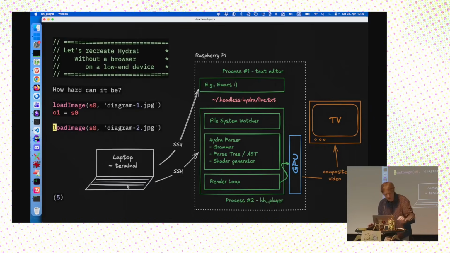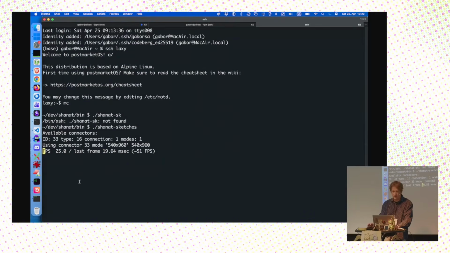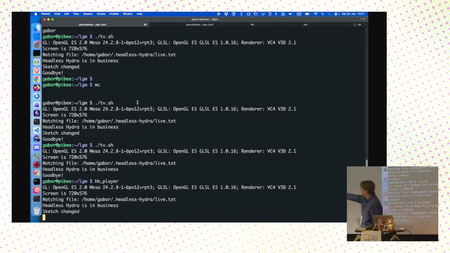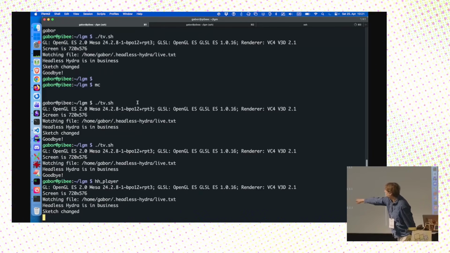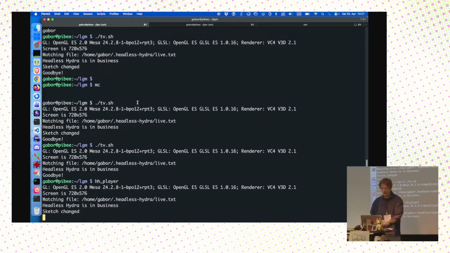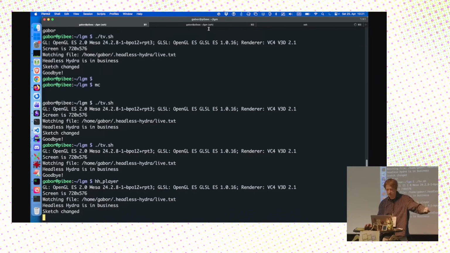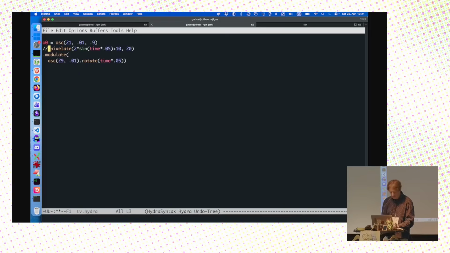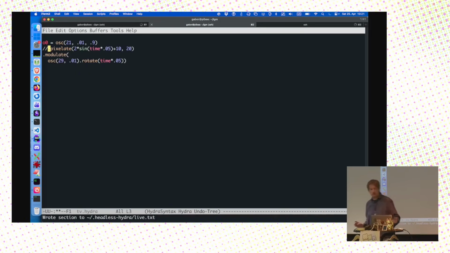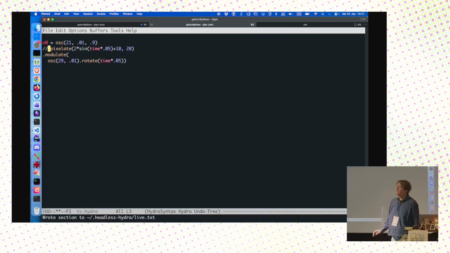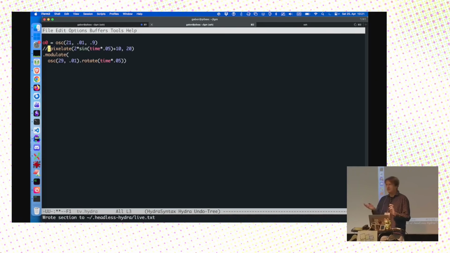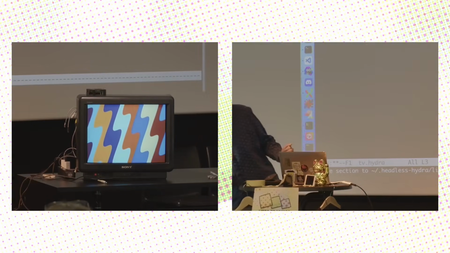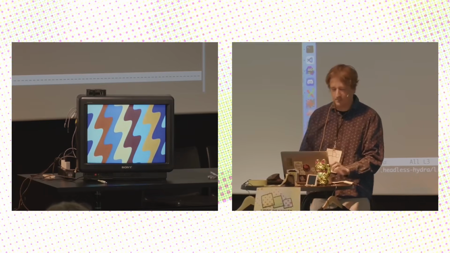And what you're seeing here on that screen is essentially that. So I'm logged in through 2 SSH sessions, and this one is running the player. It just said, oh, hello, I'm running at this resolution, and that's the file I'm watching. And here's another SSH session into this Raspberry Pi, which is this little editor. And if I change something here and press the magic shortcut to update the sketch, then it'll do something different. I'm actually not very good at live coding, so it's so much easier for me to create a sketch by subtracting it than by adding it, but you can see it happens real time.